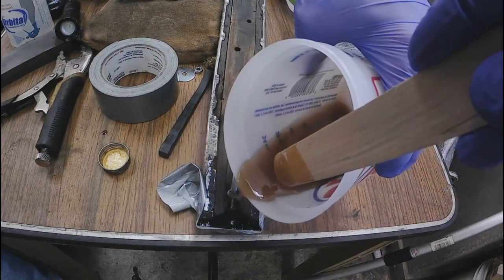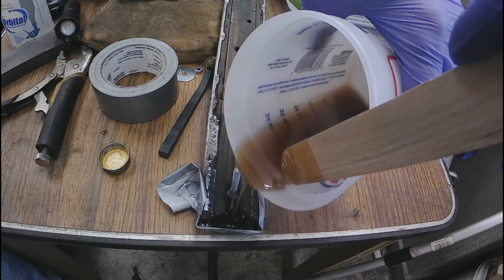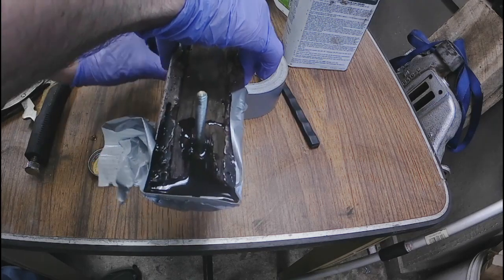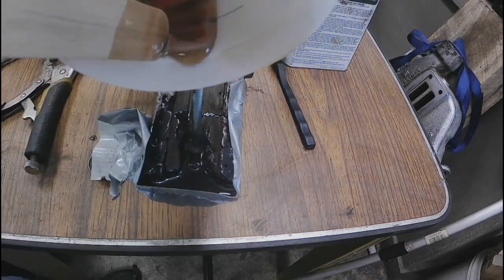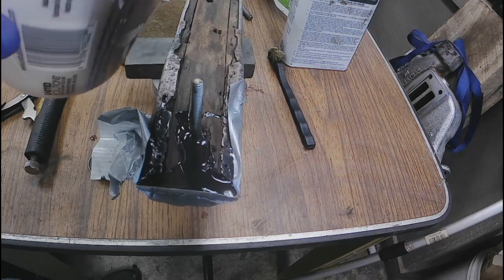Here's our two-part concoction. I don't really know why it takes two parts just to make one, but what are you gonna do? The friendship of the handyman's helper knows no boundaries. And just a little top off.